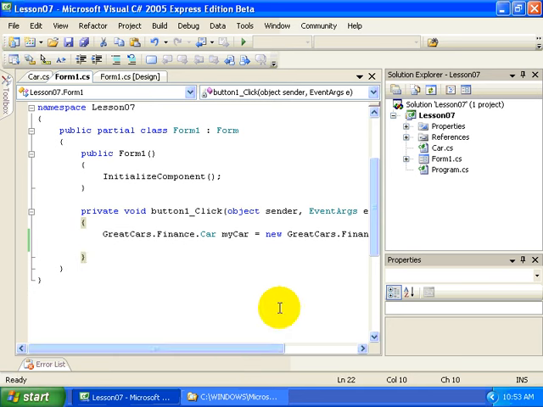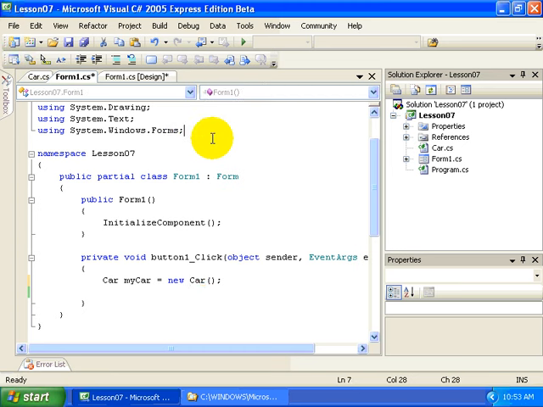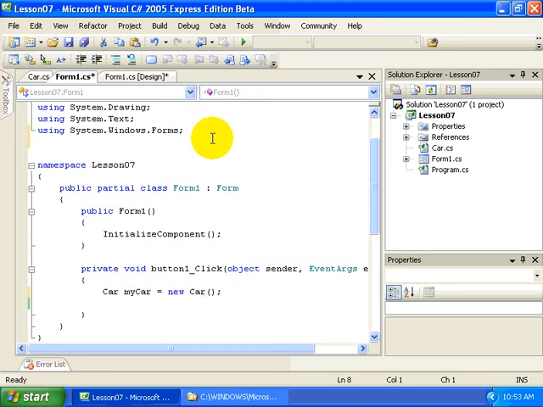No, I'm just kidding. Okay, so obviously there's a lot of typing that needs to be done, and this is very inconvenient. And what we can do is truncate all this off and use a shortcut called a using statement. Now, at the very top of your file, you'll see that there's already some default using statements that are supplied by the template that allows you to create a form.